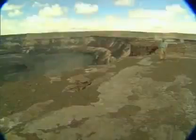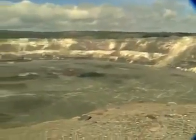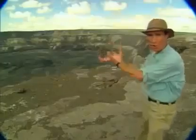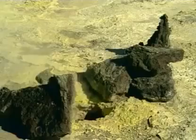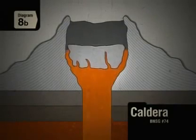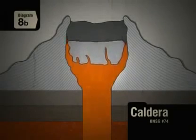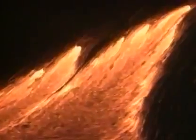This is the cone of a volcano. Call it a cone because it's round and cone-shaped. When volcanoes stop erupting, a lot of times they form a little bowl in the middle. I say little. It's huge! It's 2 kilometers across. This is called a caldera. And under here is a chamber of magma. When the magma chamber fills up, the bottom of the caldera rises a little bit. When the magma chamber drains, the bottom goes down. Some volcanoes ooze. Other volcanoes.